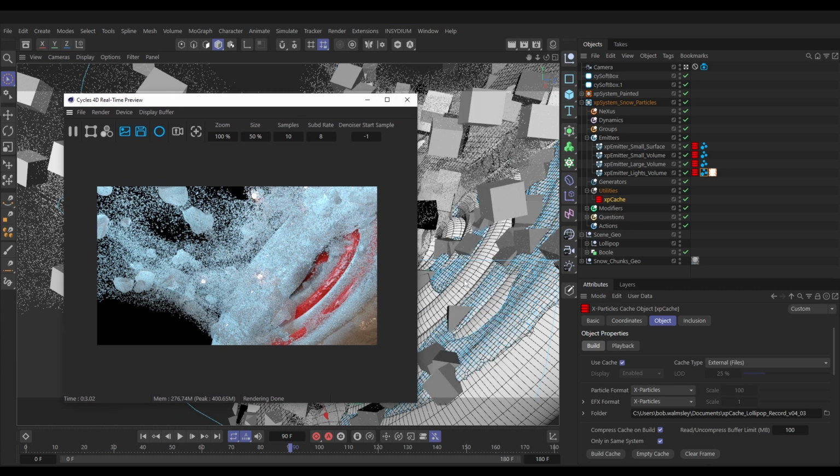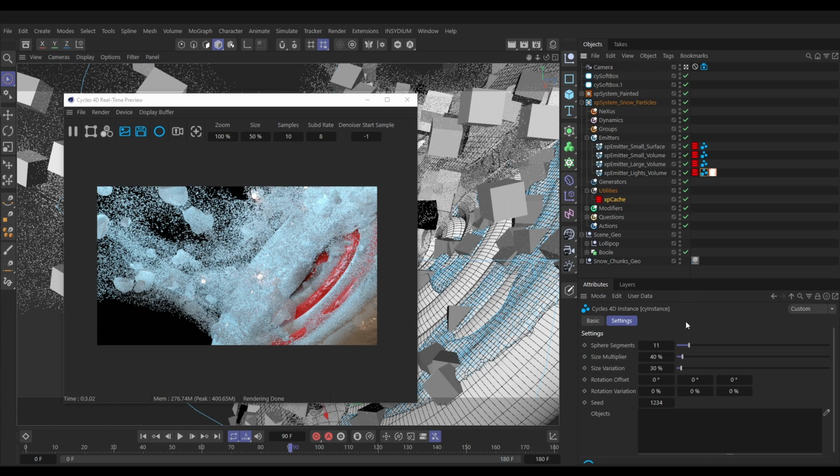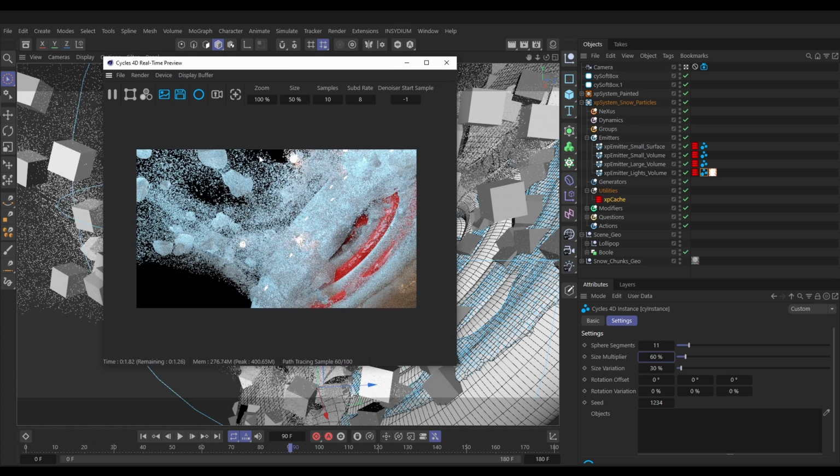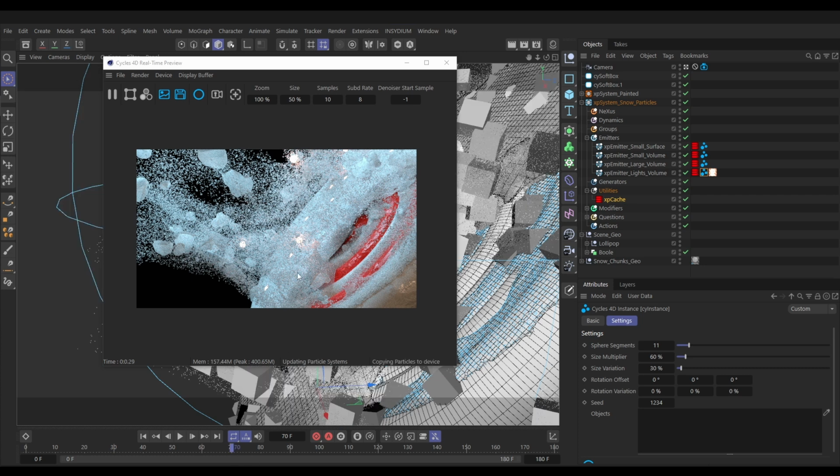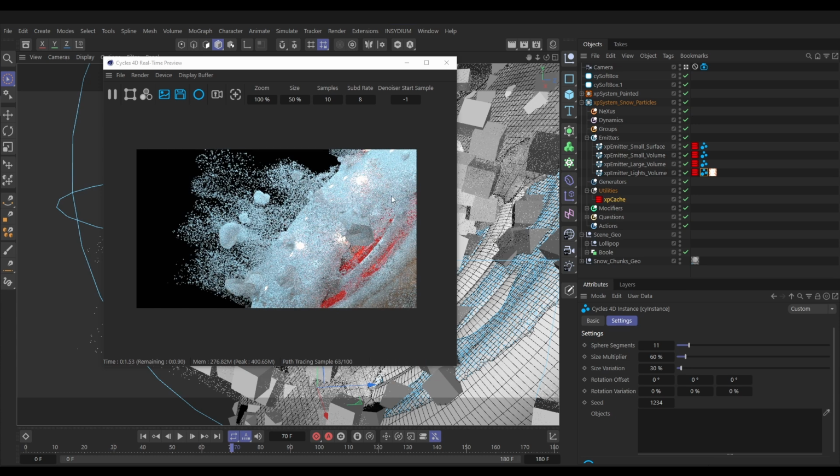Now that we have done that, I think we could go back to that instance tag and make them slightly bigger. Let's put that up to 60. Very nice. And now that we've got these cached, we can jump to whatever frame we want in our timeline, and it'll jump there and recalculate, and we can have a look at these working in our scene. All right, so those lights are looking pretty good.